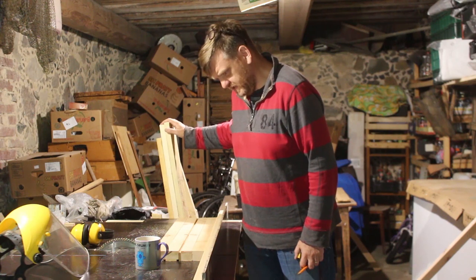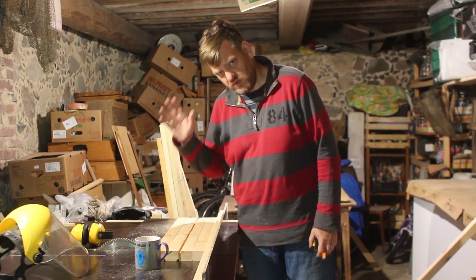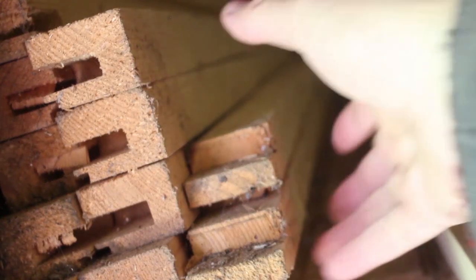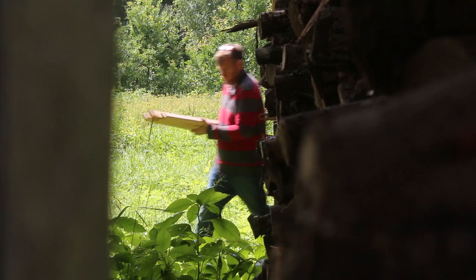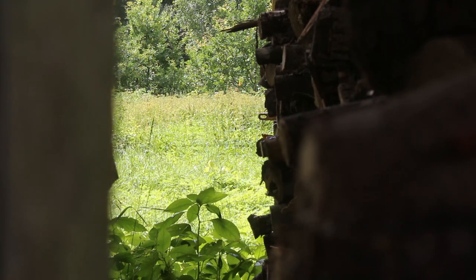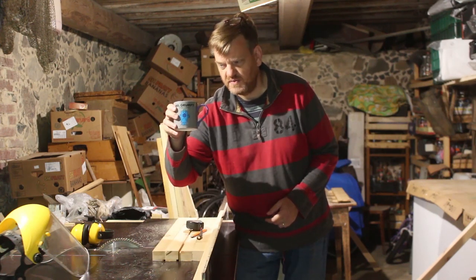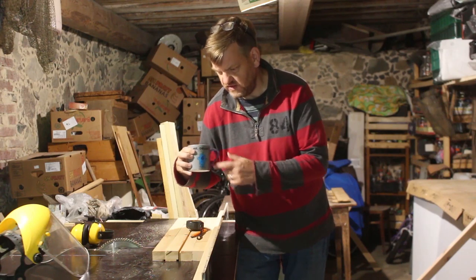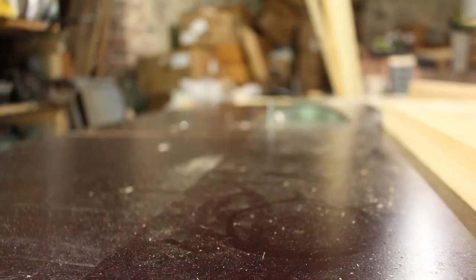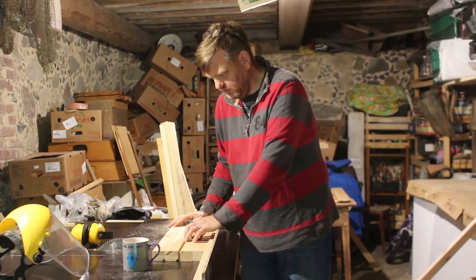From, I can't remember what I made with this. And we've got a whole stash of old window frames, which I think were made for a project, not for this house, but for somewhere else, and were never used. So I'm gonna use those. I've got a carpenter's pencil, a tape measure, and a cup of tea in this wonderful mug, which my goddaughter gave me. Bless her. So let's go on.